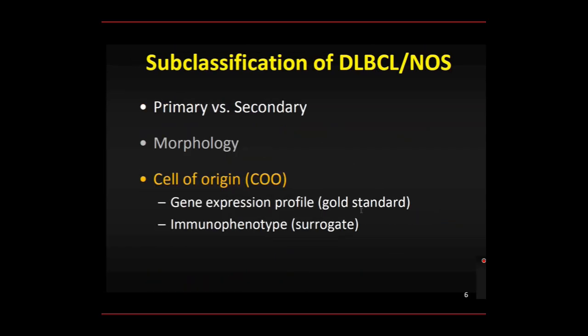How do we subclassify the LBCL NOS? We mentioned primary versus secondary. This is relevant, yes. Why? Because in the past we were used to think that secondary were behaving badly, more aggressively, especially more resistant to treatment. Actually, some recent study showed, actually a big one from the Italian lymphoma study group, that there is not really a big difference if we put them on the same level.